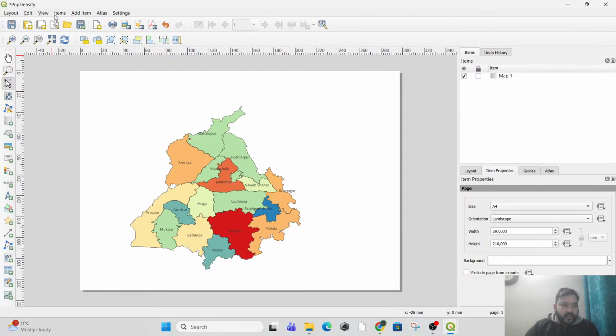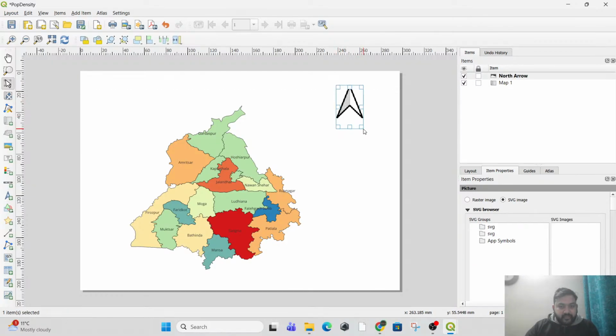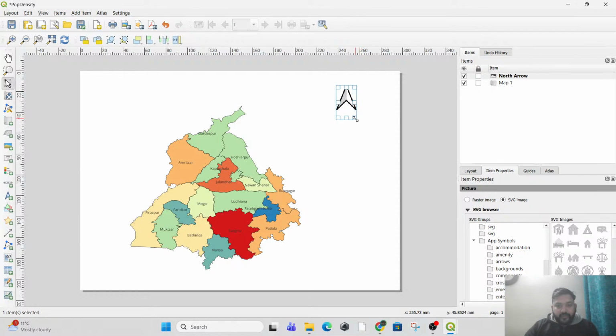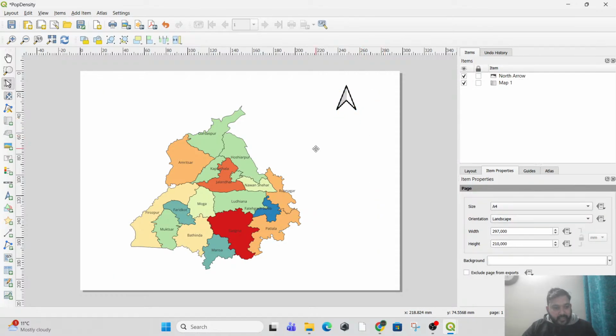Now if you look here on the left side, there is an option to add a north arrow. North arrow is important for us to understand the direction of the map. So just click on that option and after that you can create the north arrow. Now in QGIS there is also this thing that though by default it is a north arrow, you can also use it for creating some other symbols.